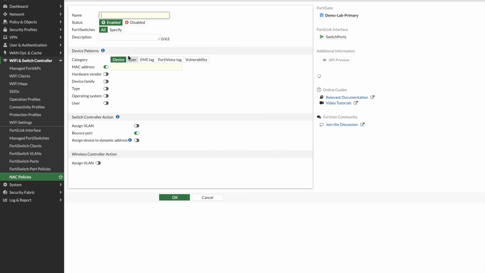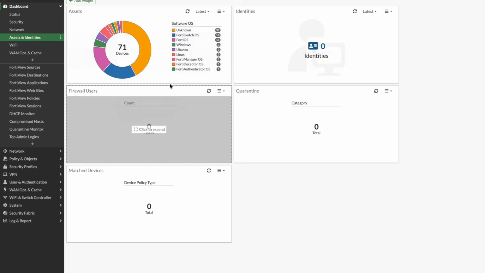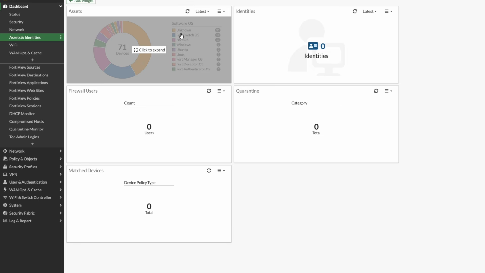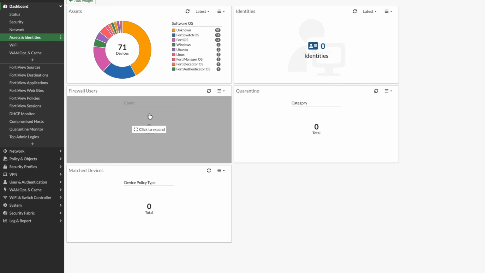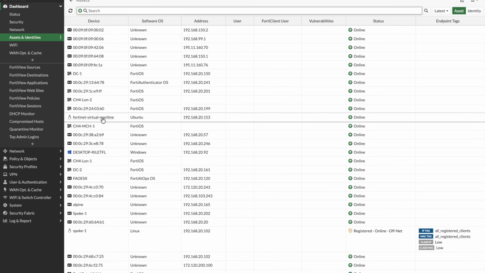So I can create detailed NAC profiles for devices connecting. So what is the hardware vendor, device family, operating system. And because the switches and access points are an extension of the FortiGate, we have the ability to identify devices that are connected to it, right? Because we know what's connecting to the device. We go out and we interrogate what's connecting to the device, so we can get a huge amount of detail about the devices that are connecting to the environment.